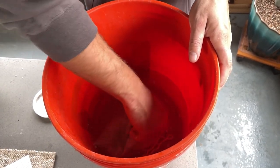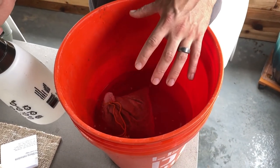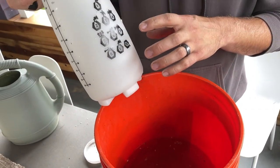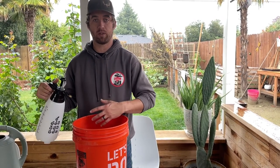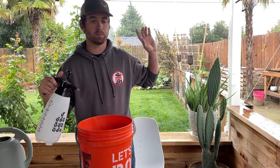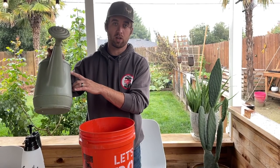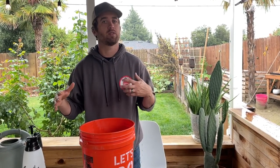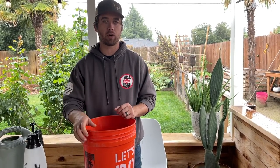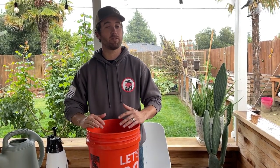You're just going to make this into a tea and swirl it around — that's going to release all the nematodes into the water. Then we are going to let this sit for an hour, wring it out, rinse it out, and then add it to our little handheld sprayer here. We'll spray all the garden soil and inoculate all of our garden beds with these beneficial nematodes — and even some of our citrus trees that have leaf miners, as this will go after leaf miners too. This seven million nematode package will treat one thousand to two thousand square feet of garden space, depending on how dense you want to go after each bed.